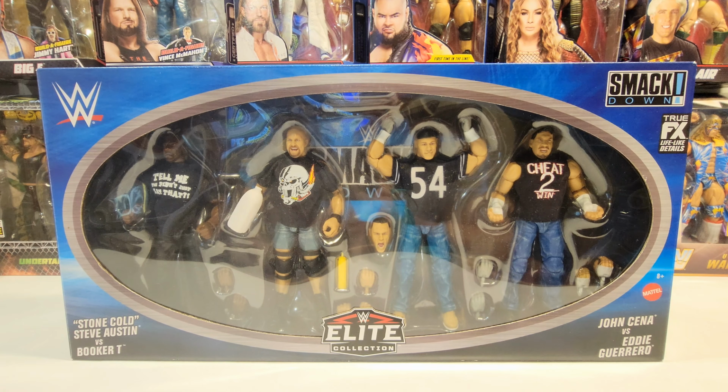The 54 kind of goes together on the back, and it's separated on the front, so it's a little tough. They have the stitching or the printing of the 54 too close together on the back, but no big deal, still looks all right. Cena on the back of the shirt there, we got these little cusp lines around the side, very jersey-like, very nice. I like this one a lot. I do definitely think this figure is much better with that head scan on it, that is for sure.